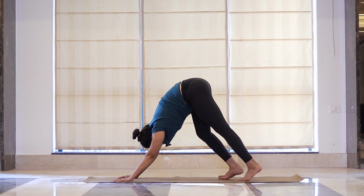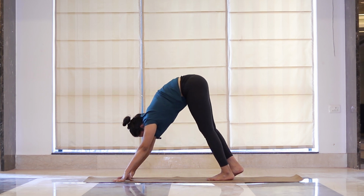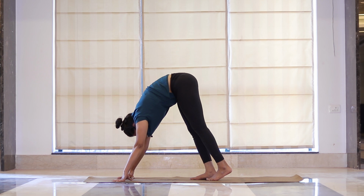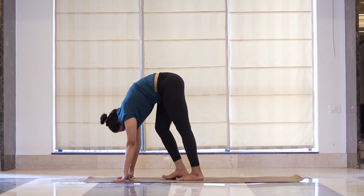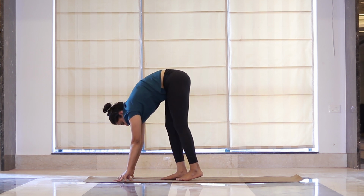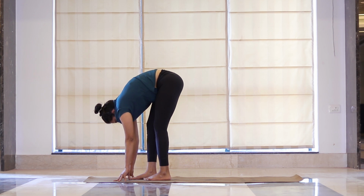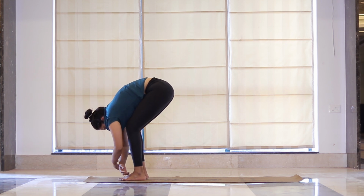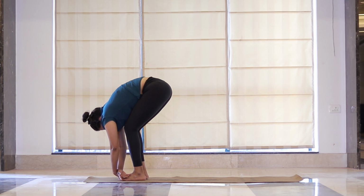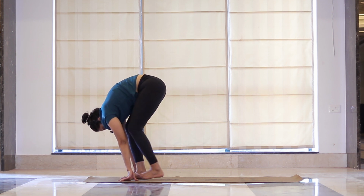Now once again, start taking slow steps towards the front. Baby steps, absolute baby steps. Keep walking. Come to the front, bend your knee, drop your chest down, relax your upper body. Breathe in, breathe out. Now walk back.